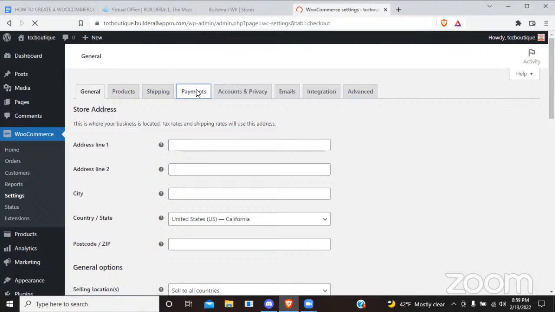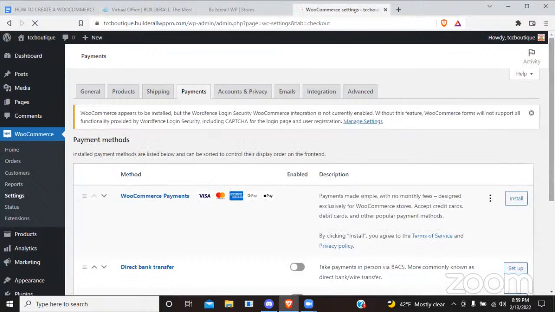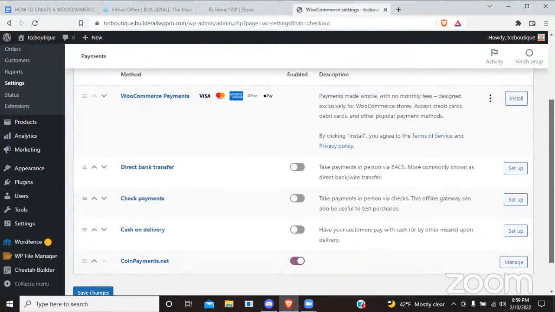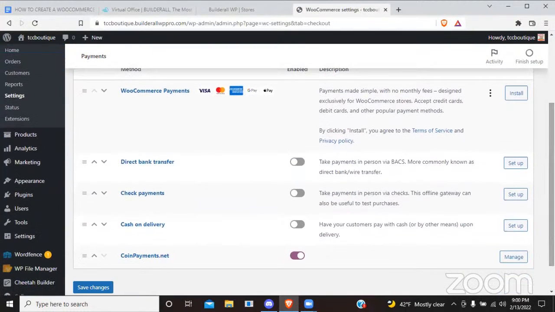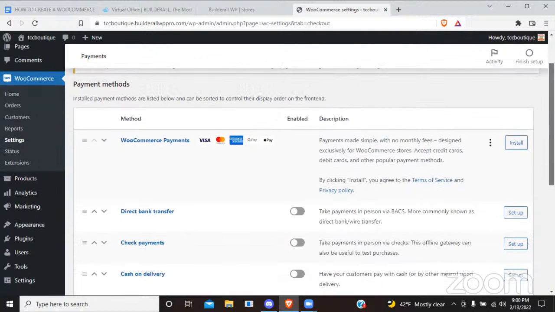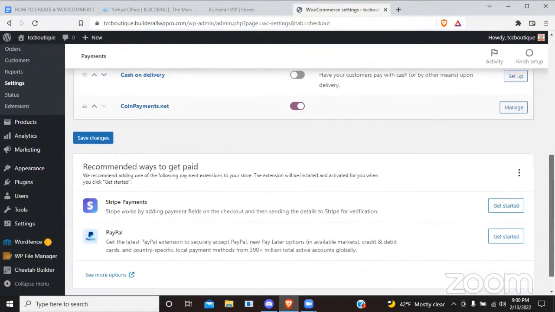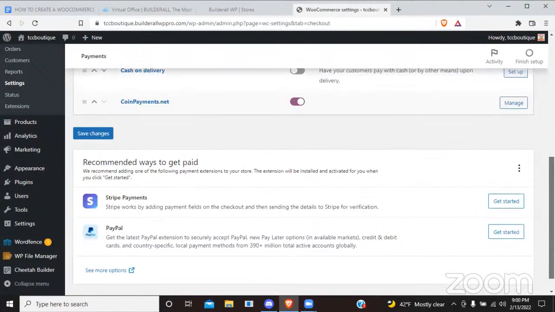So these are your payment gateways basically. And you see how I installed Coinpayments, so it's down here. But there's actually a setting that you can make it to where it's just a custom, where you can have multiple options for it. You have to install this and have signed up with here. Any of these, you have to set it up and turn on the configurations for it. You can add these extra ones on here as well.